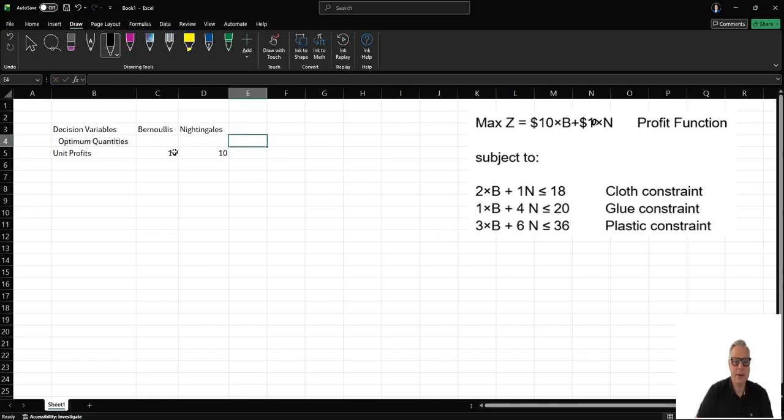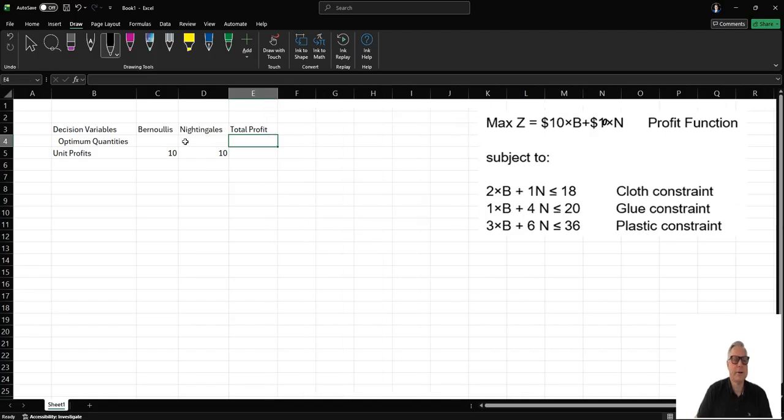And now I create a formula which gives us the total profit. I'll just call it total profit. So the total profit is equal to the optimum quantity for Bernoullis times the unit profit per Bernoulli plus the optimum quantity for Nightingales times the unit profit per Nightingale.